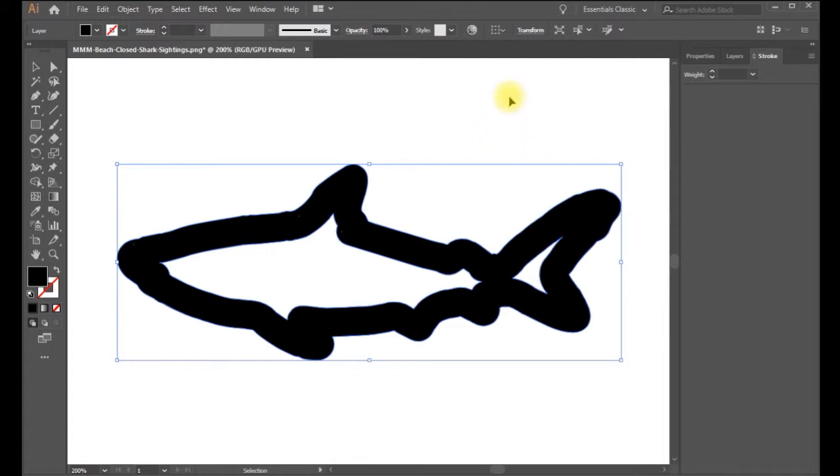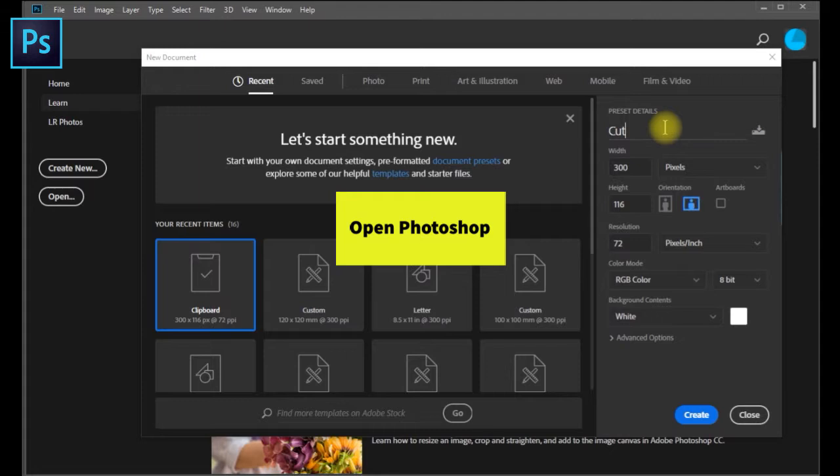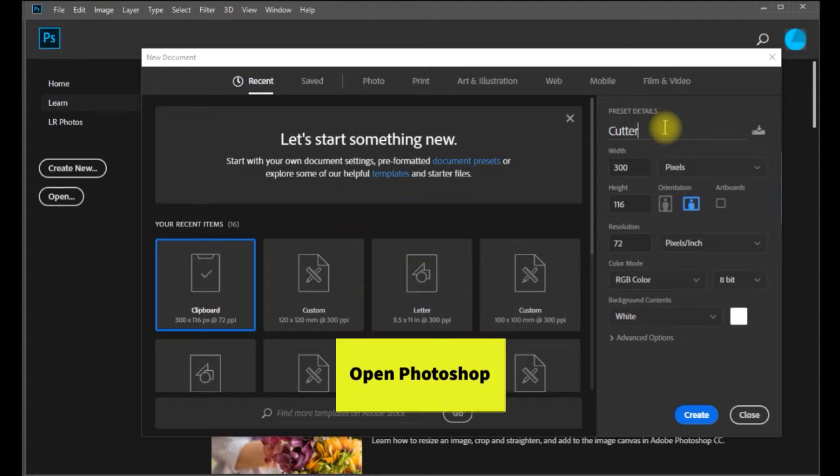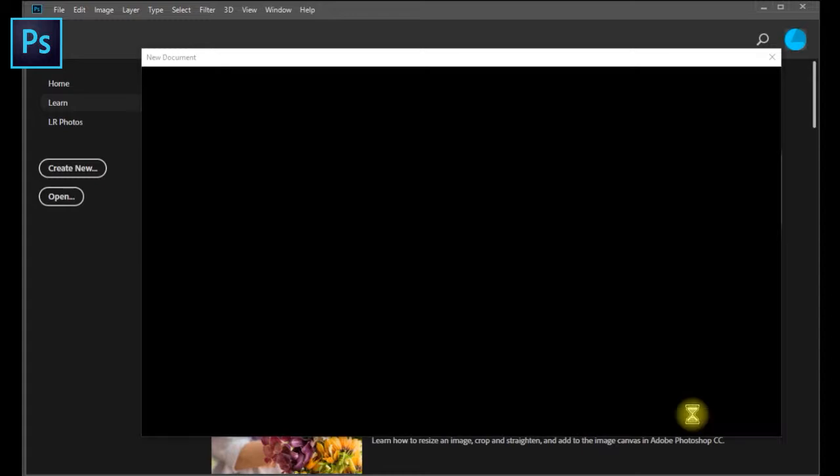The next step will be processed through Photoshop. Now the cutter that I have created in Illustrator, if I make my document 120 mil on each side, and I'm going to change the resolution to 300, I'll leave it as RGB color, click create.